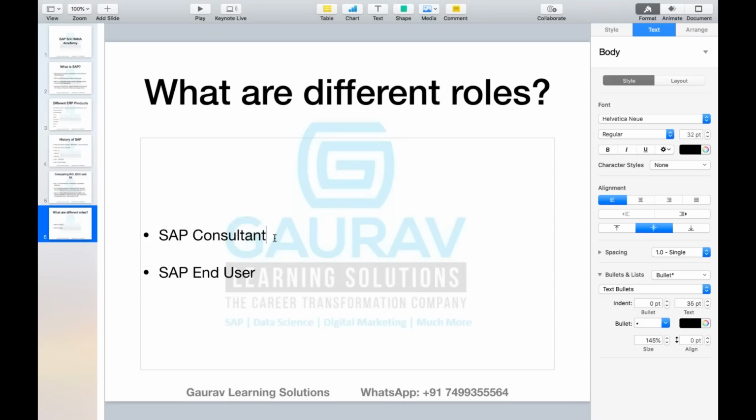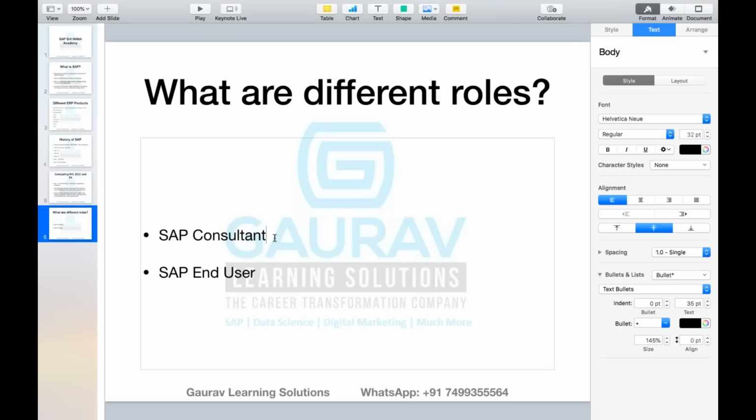So when it comes to SAP, who is the end user? Let's take an example of Reliance Communication, just for example's sake. Reliance Communication is using SAP for years. But let's assume Reliance Communication has another subsidiary which they acquired, and now they want to implement SAP. So first of all, they will contact SAP and they will buy SAP licenses from there. So in our example, they bought the TV. In SAP terms, they bought the license.